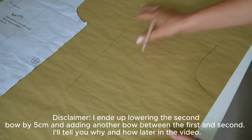But once you have made your mark, it's time to unpick your seams again. So I took my seam opener and I'm gonna start opening the seams from where the strap is right now to where I want my strap to be. And this is definitely taking some time, especially because I always sew over my straps twice. So yeah, opening up the seams again makes it a bit harder. But once we have it open, we can move our strap down and place it where we want it to go. I had to open a few more stitches up here just to really make sure it's gonna sit where I want it to sit.